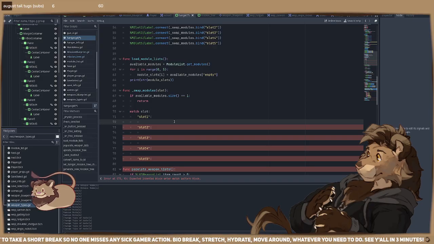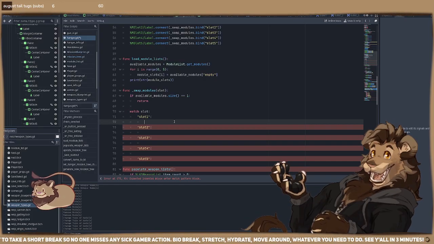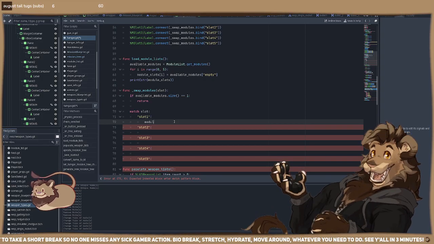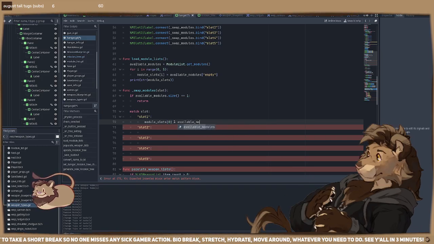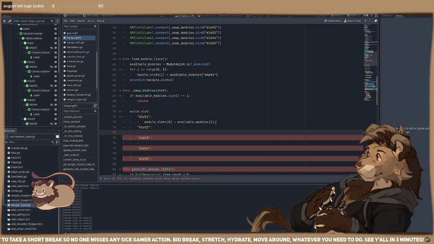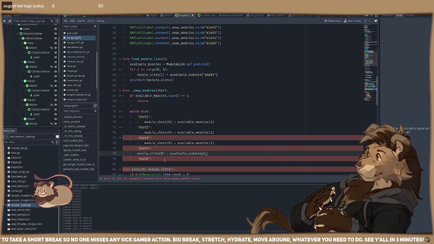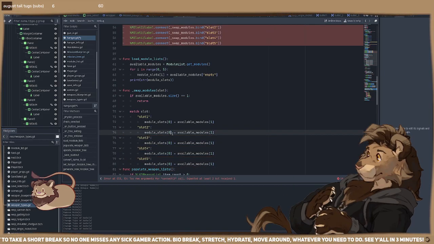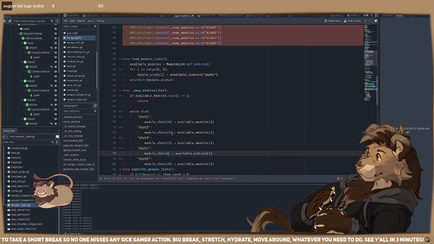So it's going to get module slots at 0 is equal to available modules at 1. And we can just do the same thing for these. 1, 2, 3, 4.